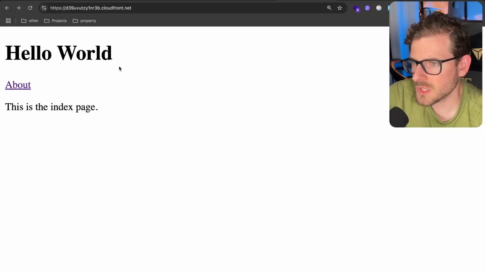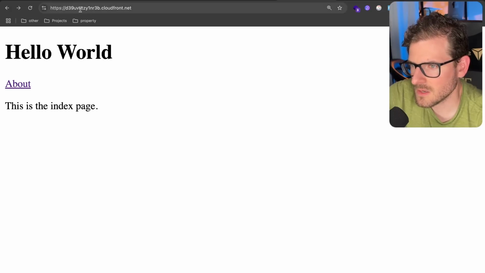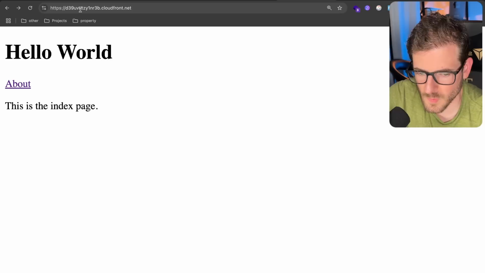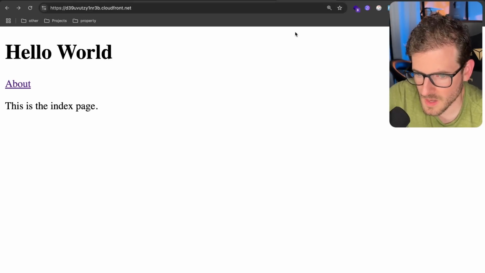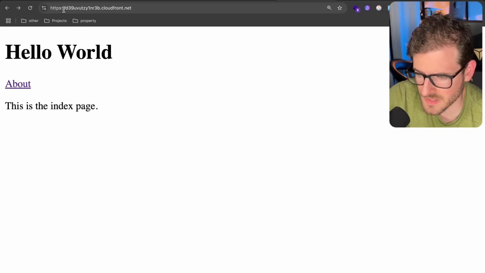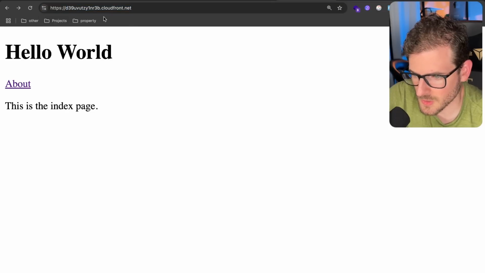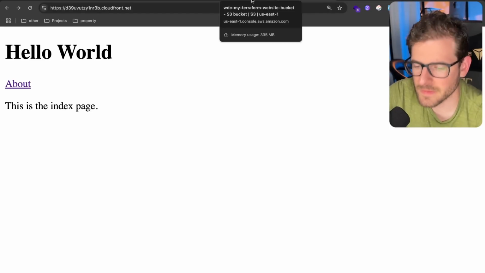I think we're good. So the last thing I want to point out is that this domain here is kind of gross, right? You want to actually have a real domain in front of your web application. So you'd have to go to your DNS provider and create, I think, either a CNAME or an A name. Typically A names are for IP addresses, so I think it might be a CNAME. And the value needs to be this. Okay, you need to have this be the value of the CNAME. And then for your name, you could do an @ symbol to have it be the root of your domain. Maybe we'll do it next video, if there's time.